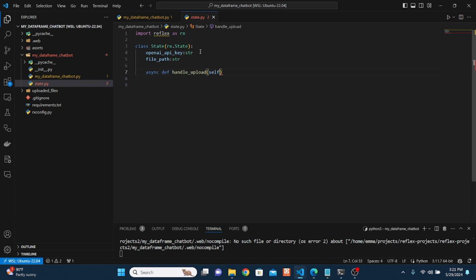Since it is part of a class, I'll say self, and then I'll pass in the files. This is a list of rx.UploadFile. Right, so this is going to handle the uploading of the file. This should be in small letter.